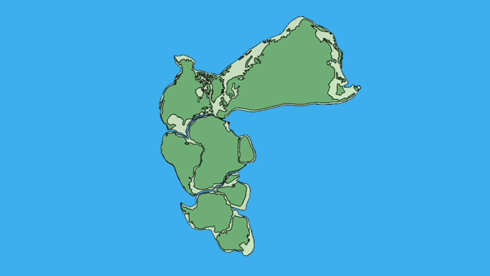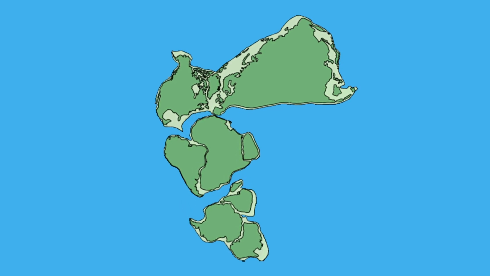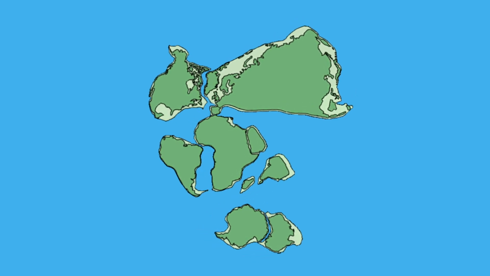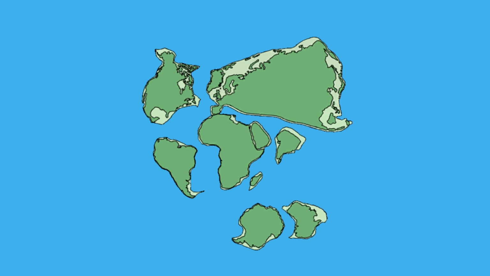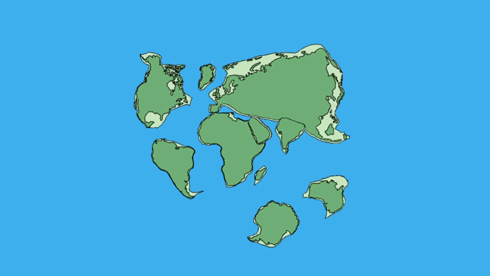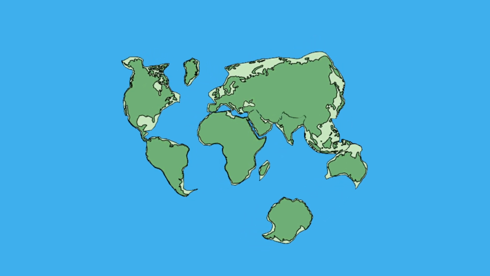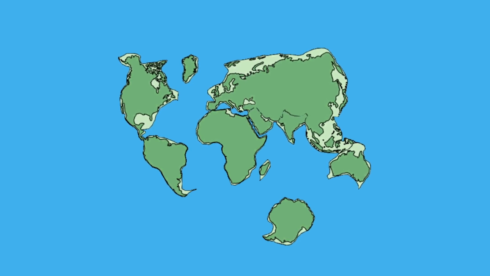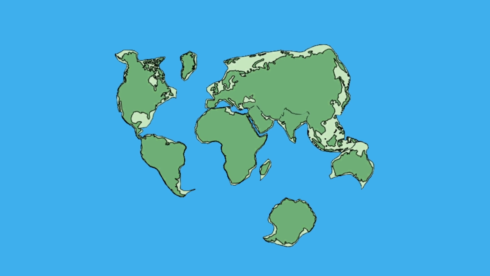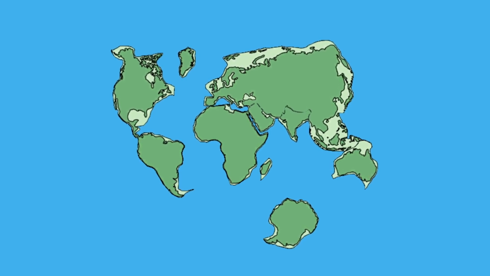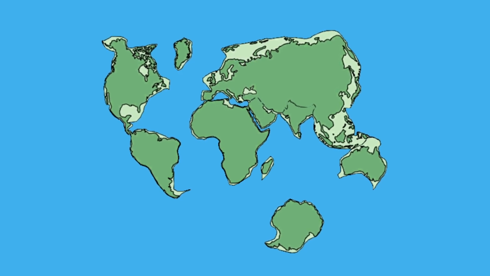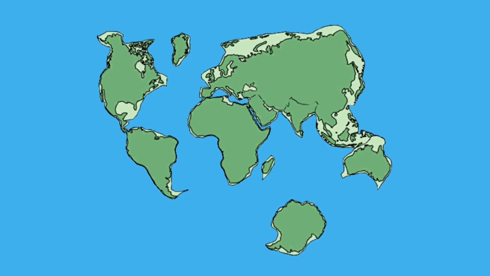So in this animation, you can see that this fit of the continents was then broken up by the formation of the Atlantic Ocean. It wedged apart the continents and pushed them apart. And then along the way, North and South America split apart. Other continental land masses arranged themselves and moved around the globe to the configuration that we see now. But at some point in the past, they were all arranged together as one big supercontinent.